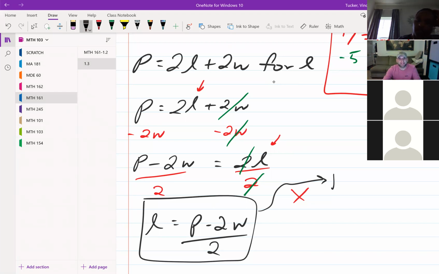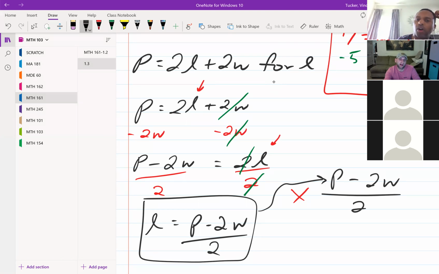Hey, sir, real quick. Might be a stupid question, but why do you keep switching the L from one side to the other side? It doesn't matter. Normally for your final answer, whatever variable you were solving for is on the left side. So when you get into MyMathLab, they may have it like this and then have a box here so you can put the answer in. Either way is right, like X equal to 5 or 5 equal to X. They're both the same thing. All right, thanks, sir. No problem.